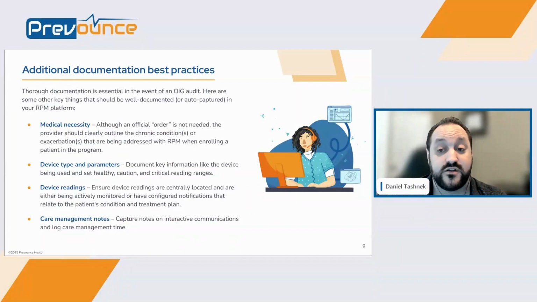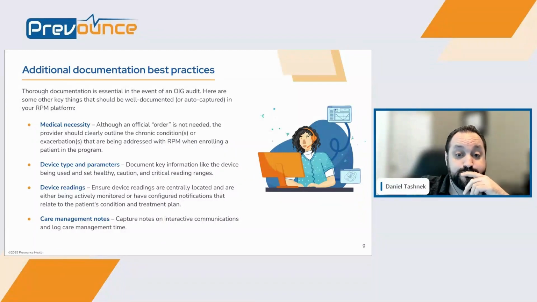You want to build out protocols and escalation criteria so that it's clear that there is value coming in from these programs, right, from the data that you're getting, and there's feedback from the patient and back and forth with the doctor. And then obviously, you've got to make sure that you document everything as far as the interactive communications, the care management time logged. That's normal rigor that's expected, for better or worse, in the medical field, as far as how many notes and how much documentation we have to do.